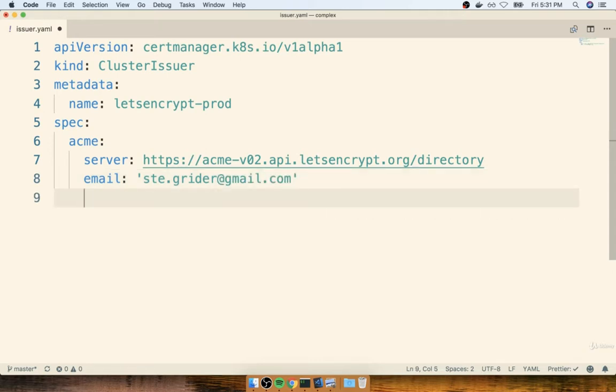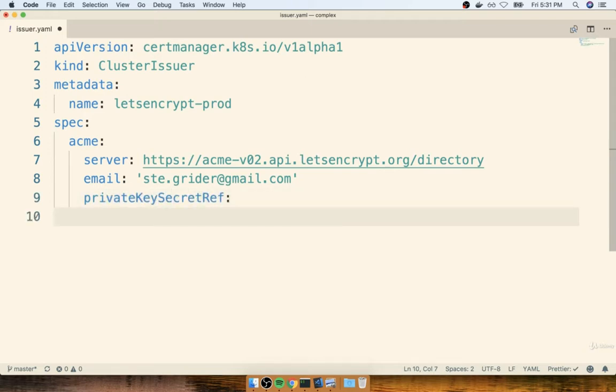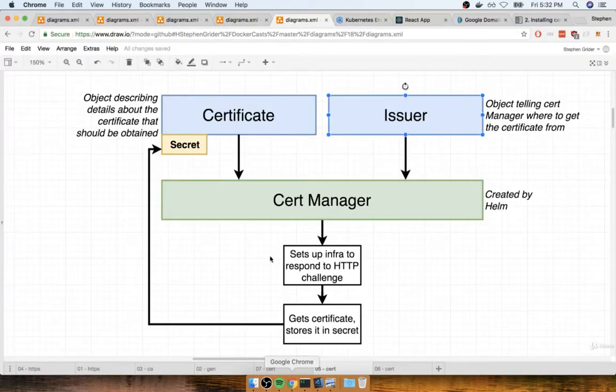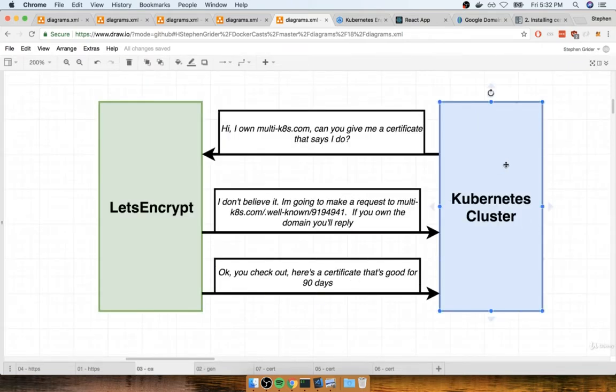Next up, we're going to define something called a privateKeySecretRef. And we'll give it a value of name letsencrypt-prod. All right, so the privateKeySecretRef right here is not at all connected to the secret that is generated as a part of the certificate. It turns out that behind the scenes, when your Kubernetes cluster is going to eventually communicate with Let's Encrypt, during this process, at some stage, Let's Encrypt sends over a little secret key that is tied to essentially your record with Let's Encrypt.